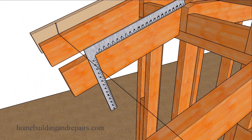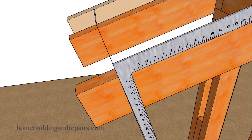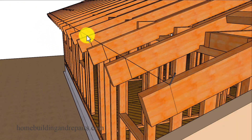You can pull the string tight and use it along with a square — framing square or speed square — that you can butt right up against the line. You can see here where we have this edge of the framing square right up against the string. You do not want to push the string — make sure you don't take the framing square and push the string out a little bit, otherwise you're going to have problems. You're not going to cut the extender boards yet; you're going to mark them, then double check those marks along with your tight string to make sure they are not off a little bit.